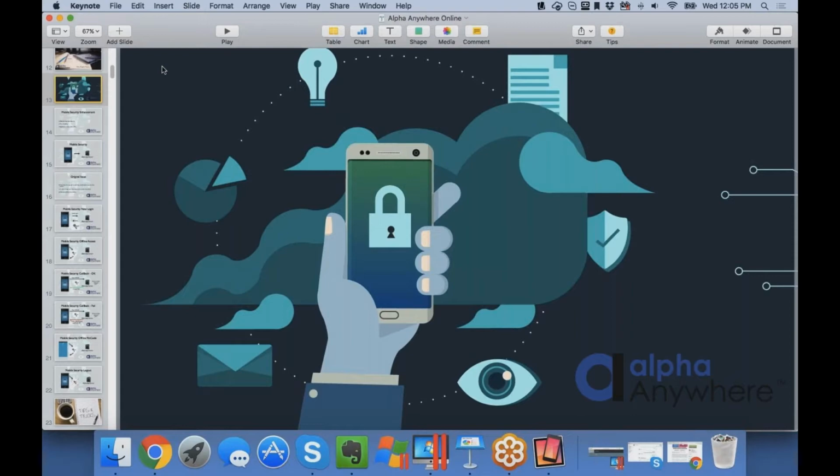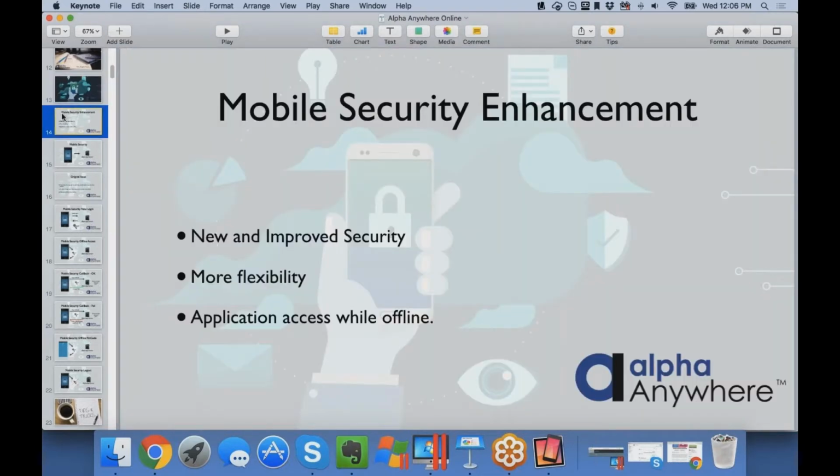And it kept coming up, and we realized, hey, that's got to be something that needs to be covered, and we delivered that, and the development team has done a fabulous job. And what is that? It's a new and improved security structure with enhancements that allow you to do application access securely while offline. So the use case is this. I have an app, I've logged in, I've got my data, and then I'm out in the field and I close that app or close it down.